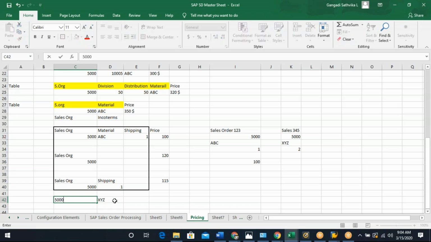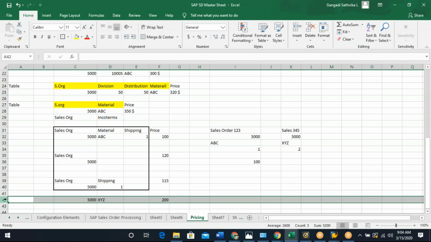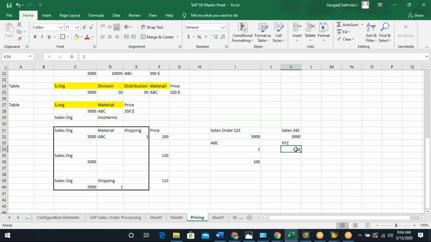If you maintain an XYZ material and sales organization combination, and if you maintain 200, the system will assign the 200 price. But let us say we did not maintain anything for XYZ, no price. Then what option can the system have? What is the other criteria it can consider? There is no price for shipping condition 02 either.